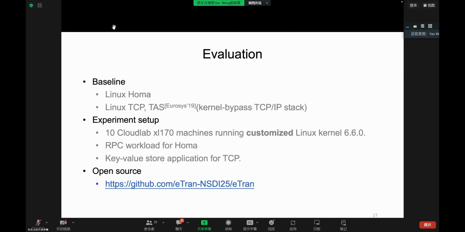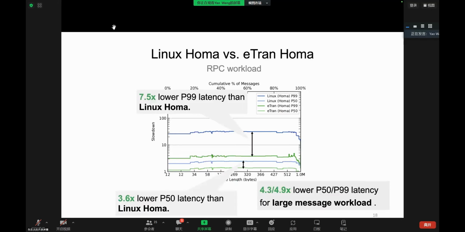For evaluation, this paper chose Linux TCP, Linux Homa, and TAS. TAS is a high-performance kernel bypass TCP stack. So the result is here.